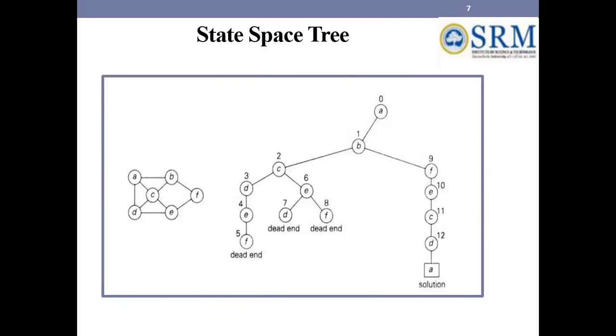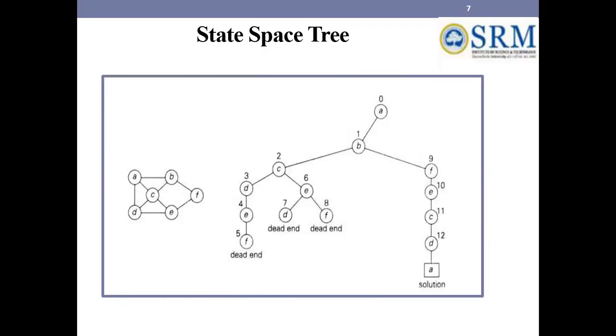Yes. And from D, there should be a path to reach the starting node A. Yes, A is an adjacent node for D. See the graph: there is a path from D to A. Now it forms a cycle. See the square? That is the starting node, the root node. Root node is A and in the solution path, the last node leads back to A. So the starting node is A. All nodes are visited exactly once: B, F, E, C, D. Then from the last node, there is a path to reach the starting node A. So this is called a Hamiltonian cycle. It's a complete path.